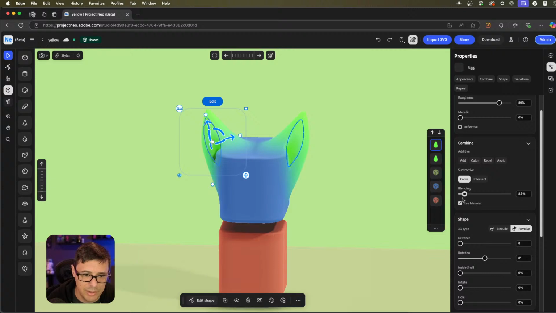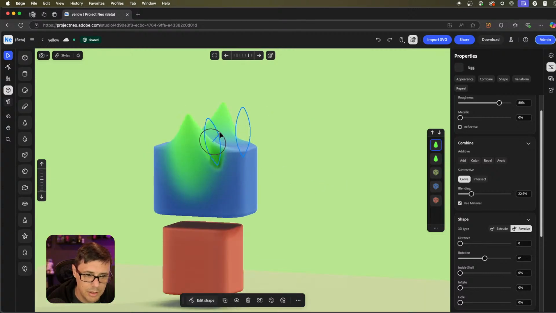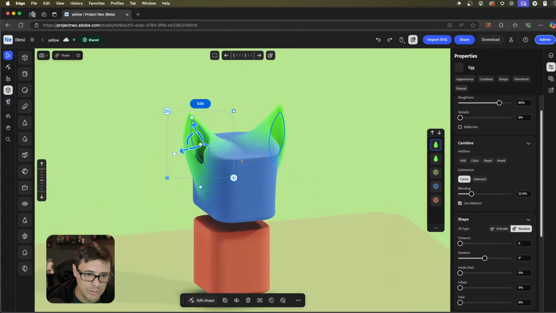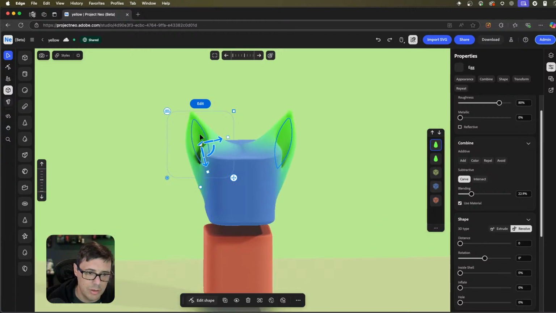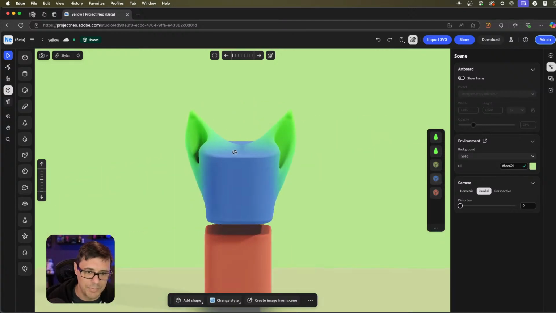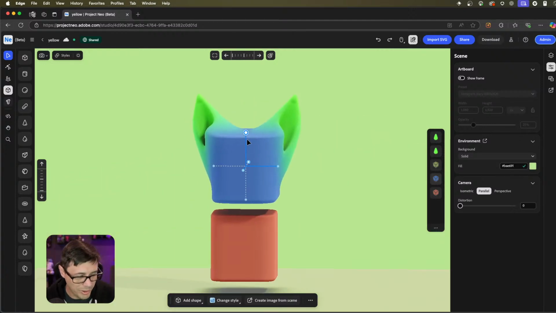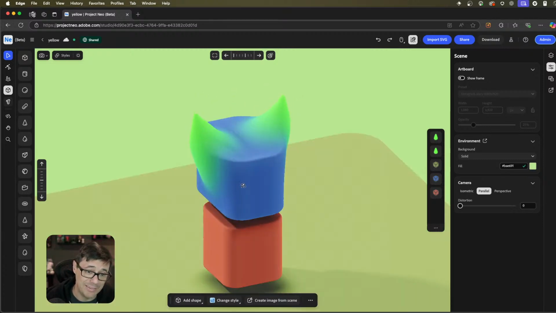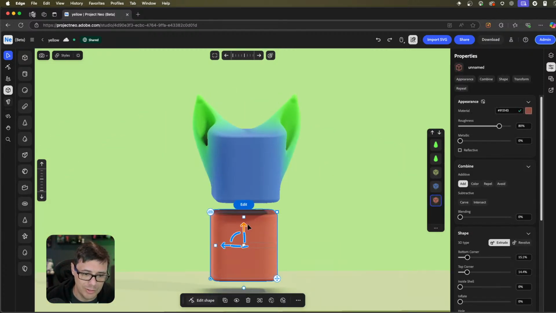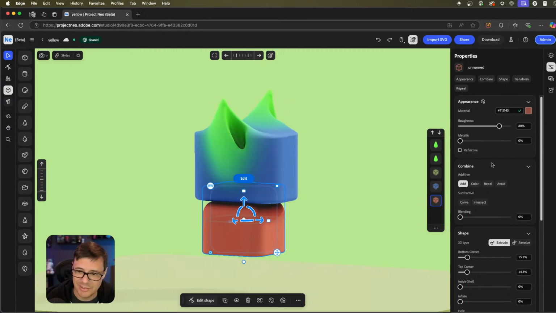We could even decrease our blending mode quite a bit. And let's do something like this, and then we'll carve into the surface. And now you can see, this is starting to look a little bit more like some kind of cat or fox ears or something like that. But you can see that just really quick, I've gone from just a basic cube to some really weird looking shapes here, right? This guy is still using, let's see, we'll go ahead and blend him in. And this one is using a carve. Let's see, an add. We could do a repel. Just all kinds of different shapes to this to get what we want, right?